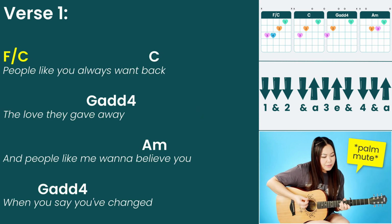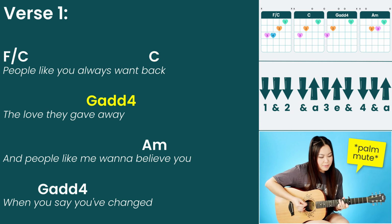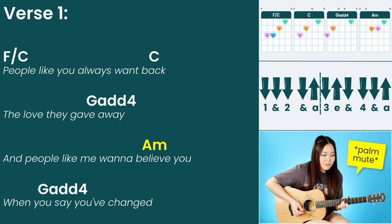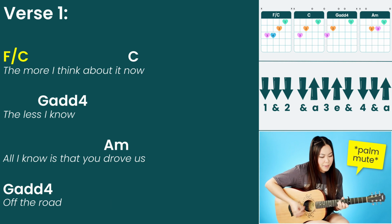People like you always want back the love they gave away. People like me wanna believe you when you say you've changed. The more I think about it now, the less.